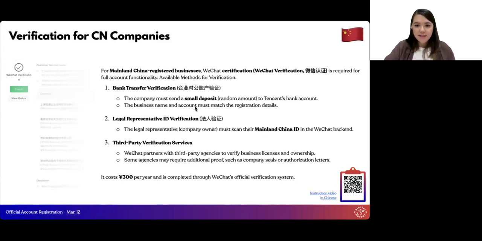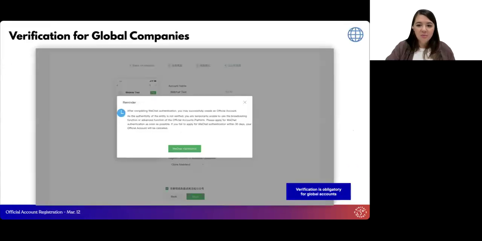So you will get a message from Tencent with how much you need to pay, for example, 25 mao to this account, and after they get this small fee, they will return it, but it's just to prove that you're the account owner of the company. So this is for the Chinese company. And because today, I think most of us here are looking forward to the foreign process or for the individual, I also have the step-by-step verification for Chinese companies in the appendix of this presentation. And today I wanted to focus more on this verification for global companies.